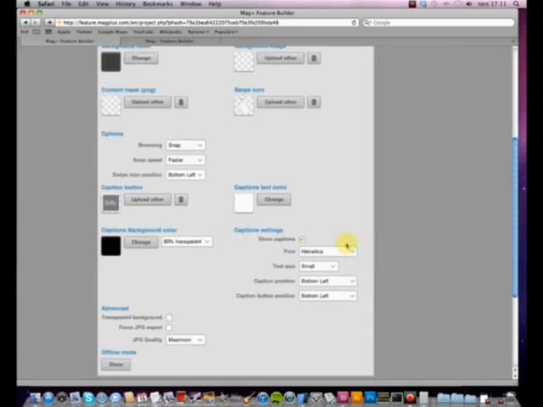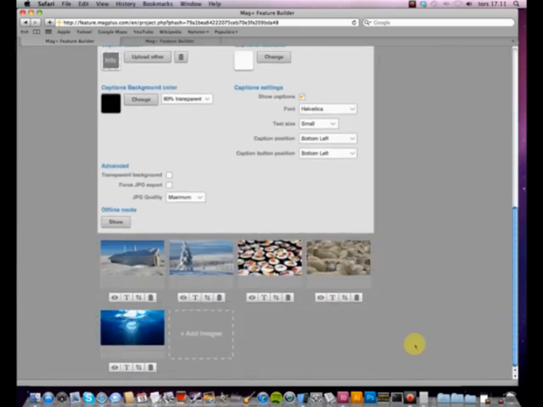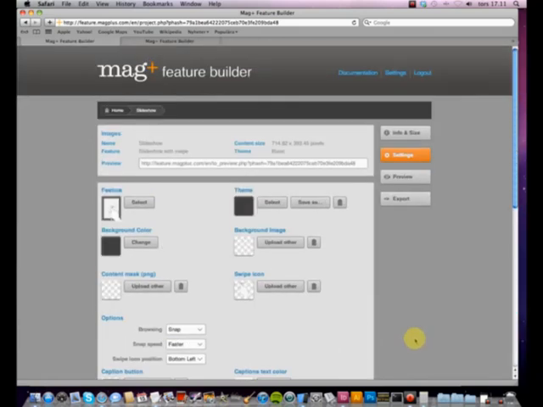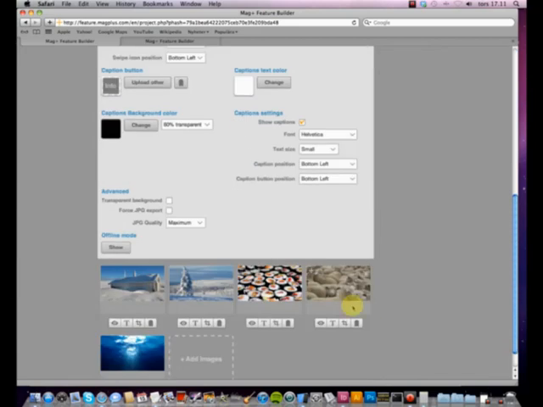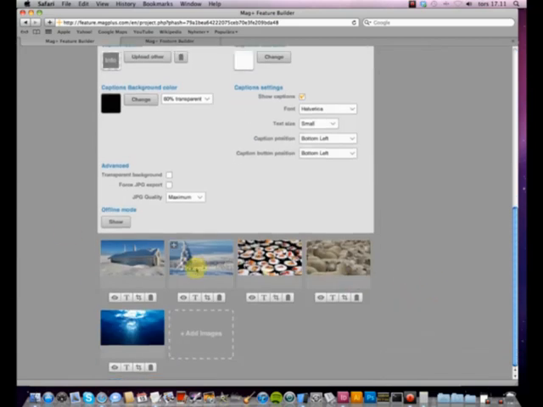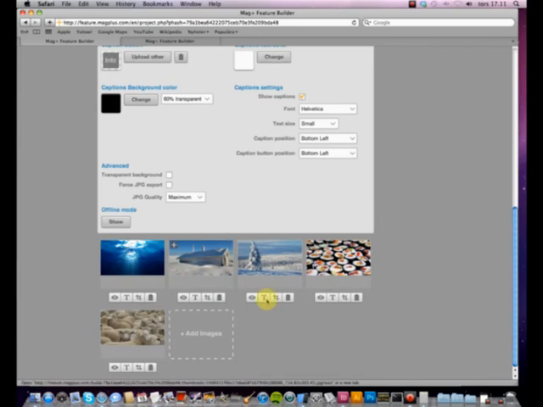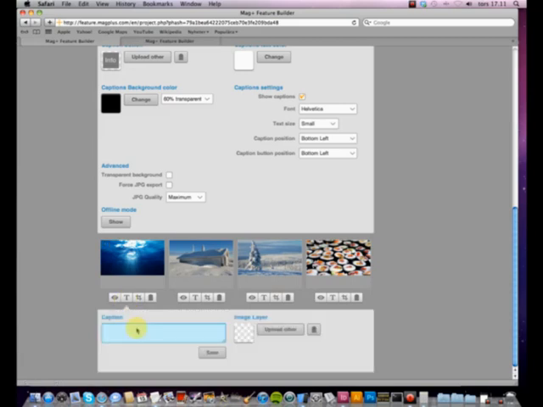And here we go. Here we got some settings, and we also have the uploaded images. The images that I just uploaded, I can actually move them around in order to get them in the order I wish. And while I'm down here, I can also add some captions to it that I want the user to be able to click on the image and show some captions.